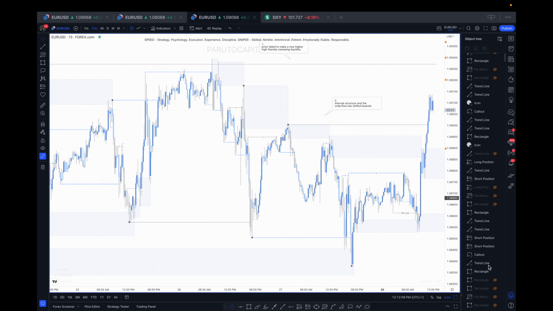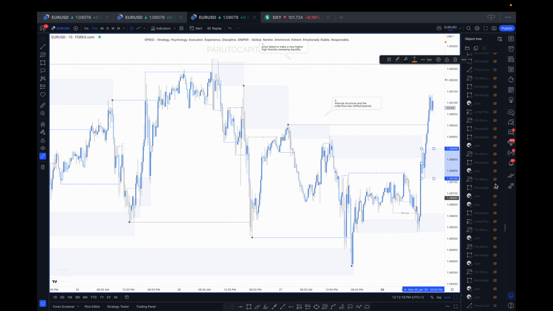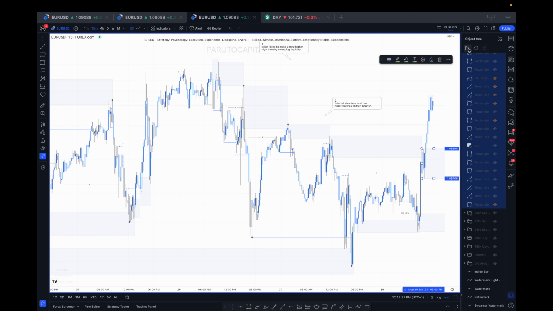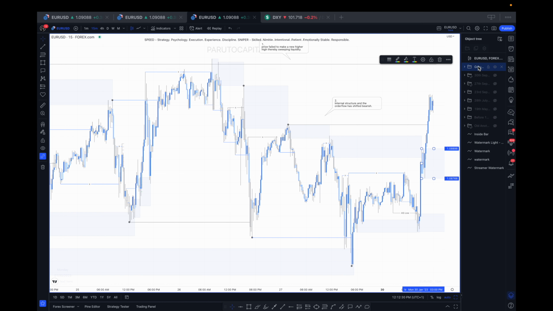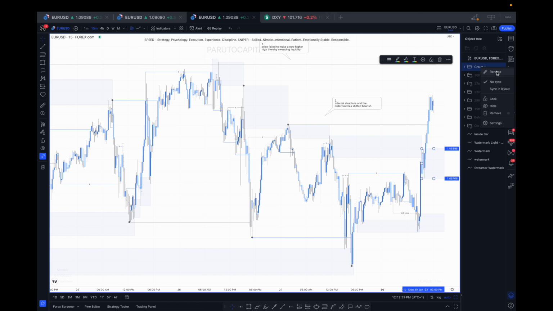Okay, so I have all these icons here, as you can see. So what I'm going to do is highlight everything. That's a long list, no doubt, but I want to hide it so we can start afresh. So I put it in a folder. What should I name that? Let me rename that as January 2023. Right, cool. So we just hide all the drawings by clicking this eye icon, and that should do the trick.